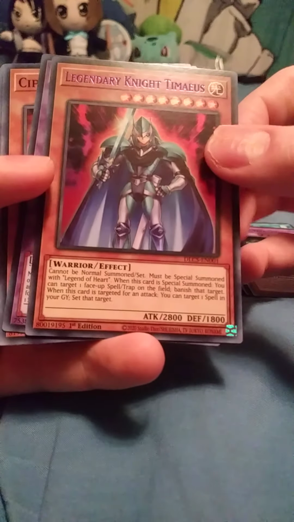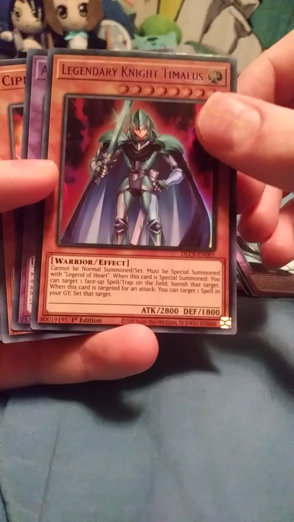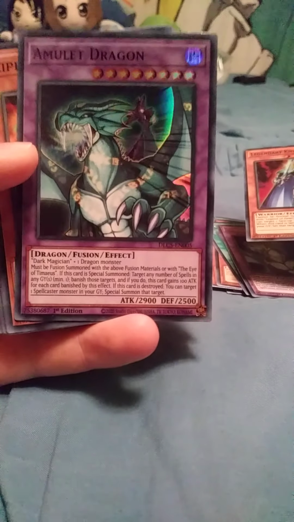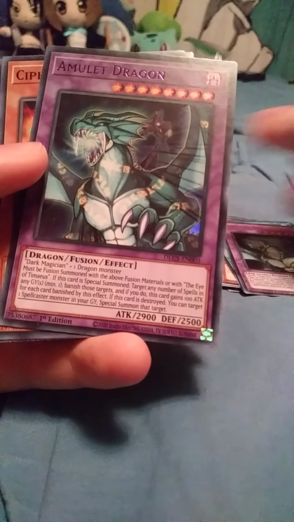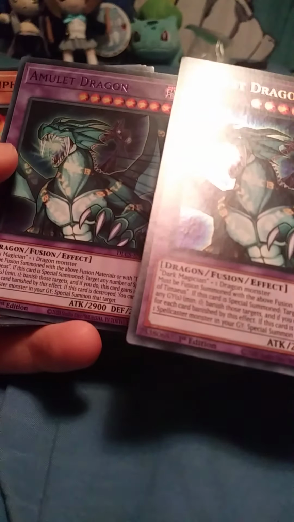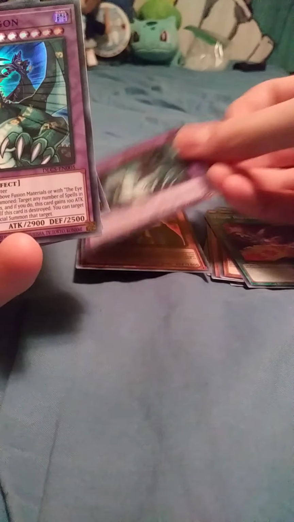Legendary Knight Tamias. Oh my god. Look at this. Amulet Dragon again. I think this is a secret rare. I got two different variants. Ultra and secret rare, I think. Damn. What's the chance of that happening?